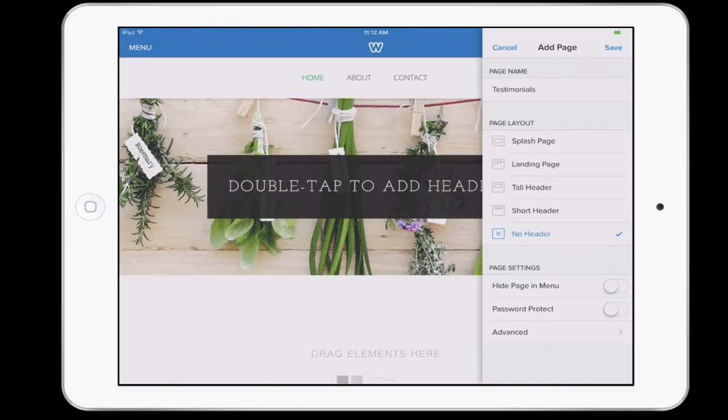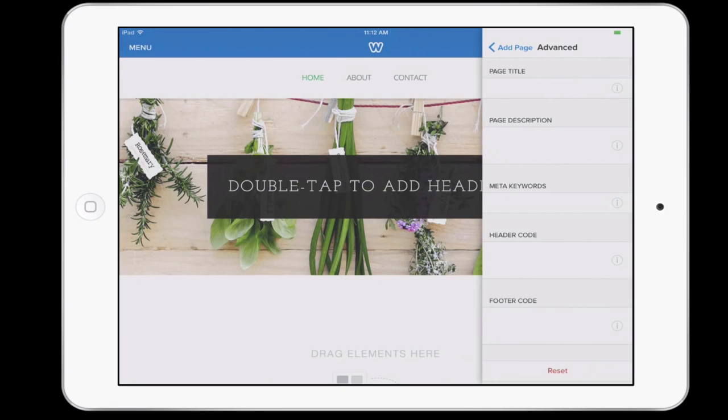And then under advanced is where you go in to put in special keywords. And this is bringing me to an important point here. Part of my job is to also help you today in creating a good website as far as being able to be found online through Google and other search engines. So this is one trick. So for each page, you can put in a page title. You just type it in. So for example, for this one, it would be probably the name of the business - testimonials. A page description, keep it simple, one sentence probably. And then your meta keywords.